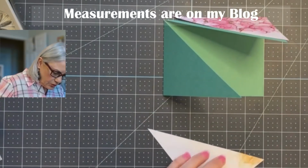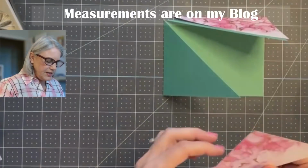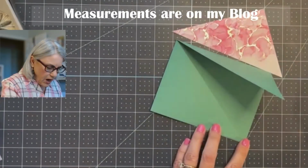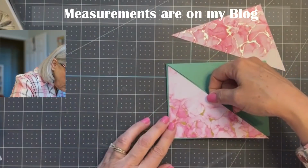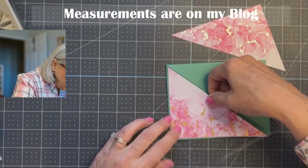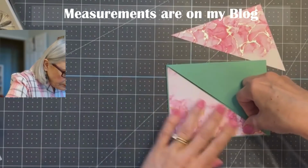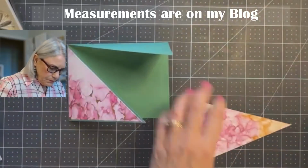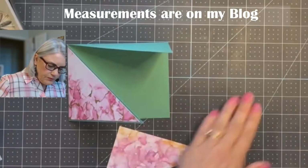And if you have a surface that adhesive doesn't stick to, like my self-healing mat, I just rub it right off. That's nice. That's why these self-healing mats are so nice. And if you're wondering where I got this, I can put it on my blog under must-have tools. So I'll do that for you. I just got it at a local craft store. Okay, there we got that piece on. And now this piece. And it just rubs right off. Isn't that cool? I love that.